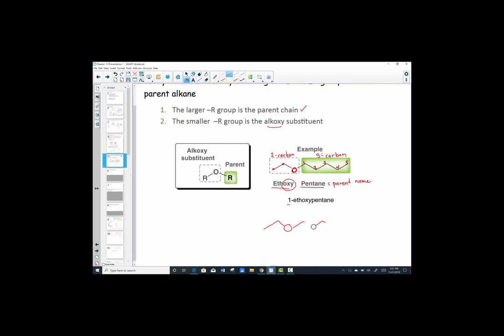Let me make that a little clearer, sorry. I'll make sharper edges. And let's say we had a group coming up here. Just to give an idea that the longest carbon chain may not put the oxy group at carbon 1, but it may indeed put it as a substituent at a different location. So again, here's the ether linkage. There are 2 carbons to the left side, so that is going to be a substituent called ethoxy.